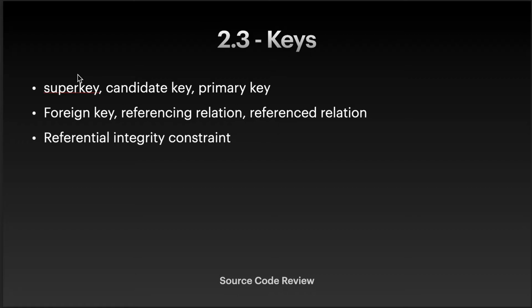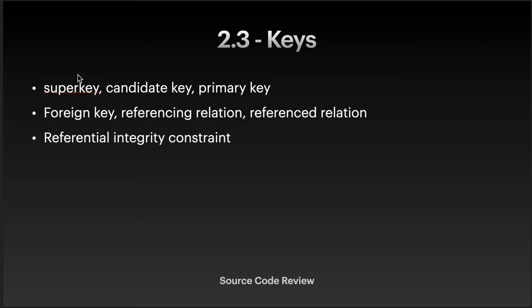Now, we also have the notion of a foreign key. What does that mean? Well, if you have two relations, each having primary keys, you can reference in one relation as an attribute the primary key of another relation, and therefore you have a reference to that table. So this relation 1, that has the primary key of another relation, would be called the referencing relation, and that would be called the foreign key within that table. And then relation 2 would be the referenced relation, and that would be the primary key for that relation. Does that make sense?